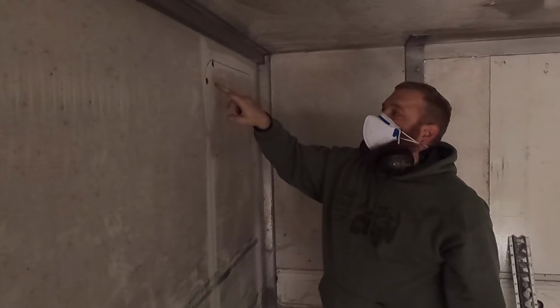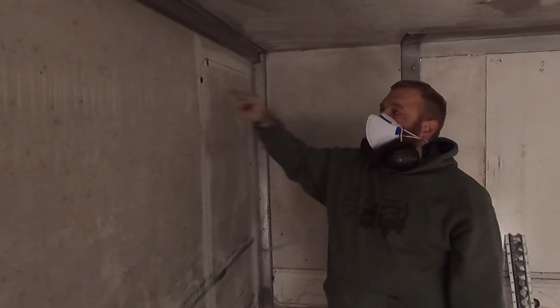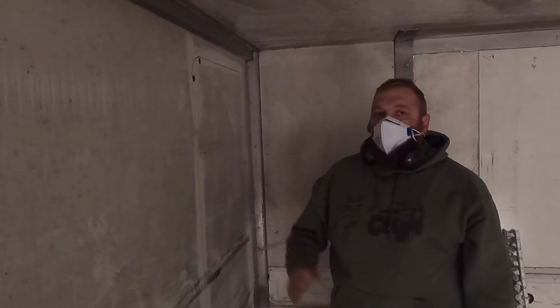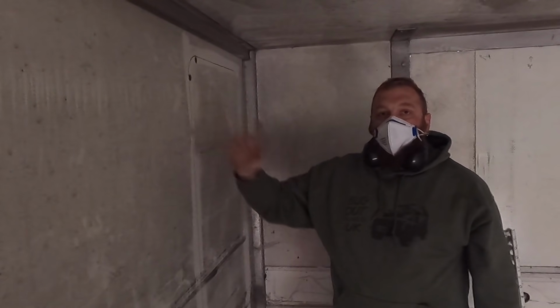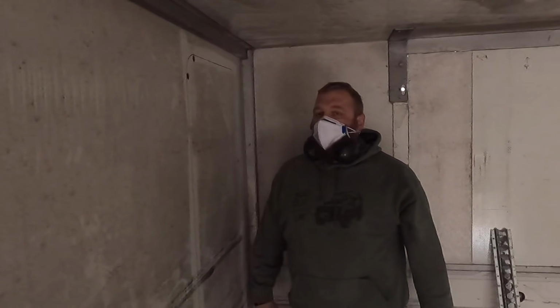That way we can cut the fiberglass wood and insulation from this side, put a few drill holes round to give us the exact marks of where this line is, and then we'll cut from the outside, give it a good whack, it'll fall out. See the confidence there.